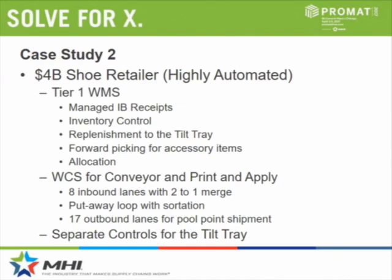Why? Because Manhattan is not very strong, or most WMS providers, not to pick on Manhattan, are not very strong allocating inventory to that chute dynamically. Neither was the WCS. So we actually had third-party software managing dynamically what happened on that tilt tray sorter. So the point of the conversation is, when you have the right solutions architect who understands how to have everybody in their own box play nicely with the intent of getting product out the door, a WMS, a WCS, and a WES provider can play very nicely together within the four walls.